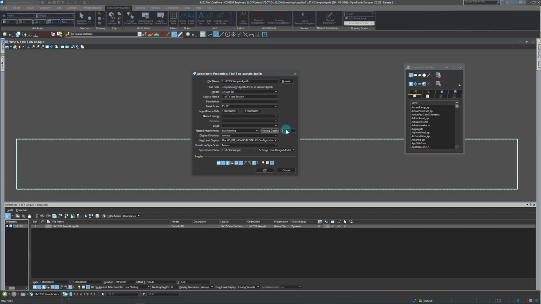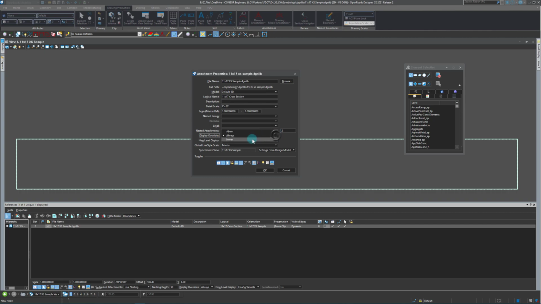And this can be dependent on how you are setting up your actual cross section sheet file. So personally, I create a model motif file that you've probably seen in previous videos, where I reference all of my models in, get everything all set up, all the levels, correct levels on, correct models in there. And then I reference that into my cross-section sheet DGN, and live nest it. So in order for this to work, I need to have the nesting depth of at least 2. You can go higher than that, but you need it at least 2 for this to work.